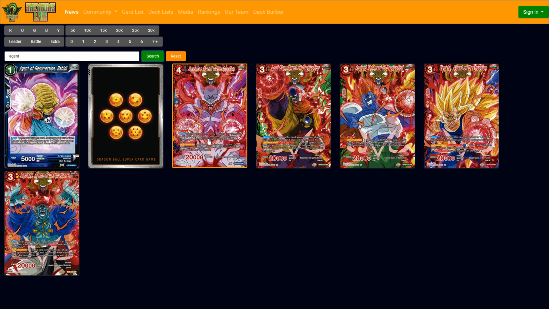If you're playing a burst leader, which is kind of risky to burst out the secret rare, which is why I would say play the Agent Restoration Babidi as well as the Agent of Destruction Babidi in the same deck, so that way you can search out the secret rare and as well as have him, just so everything is unspecified cost. So obviously this guy is going to be the biggest thing.